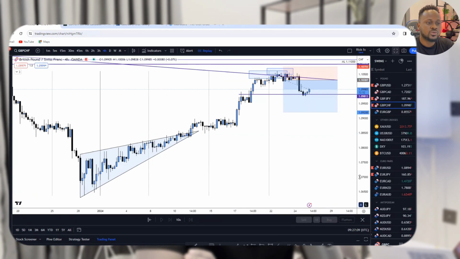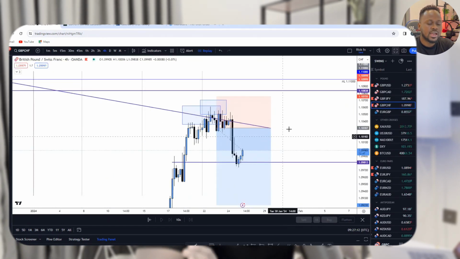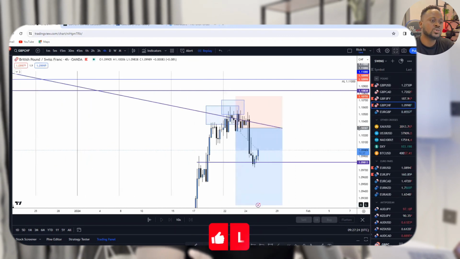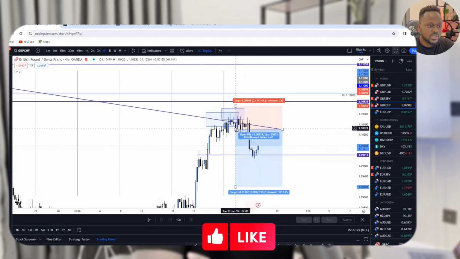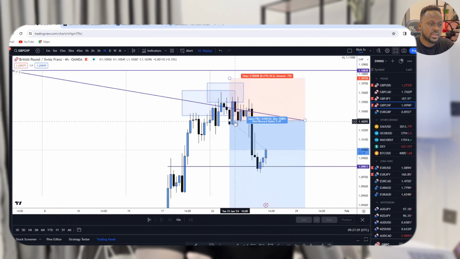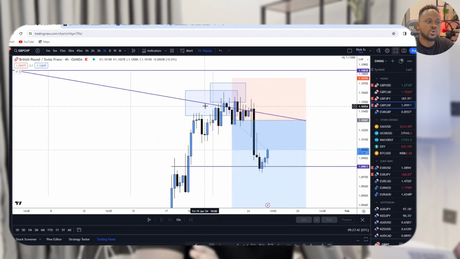So this particular trade was a very tricky one in the sense that I got my confirmation very early, but I really had to hold this trade for over 24 hours, and it really did test my patience. But once again, risk management is paramount when it comes to managing or holding trades. So this is exactly what I did. Around Tuesday 2 p.m., I got my confirmation for the sell setup right here. I took my entry around this zone, and then immediately after taking my entry, the next candle put me in drawdown. But I wasn't worried because my risk was already calculated.